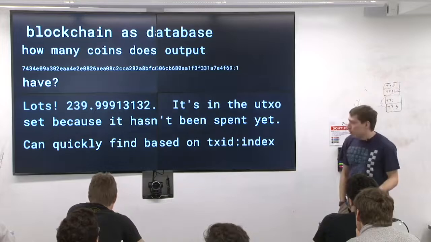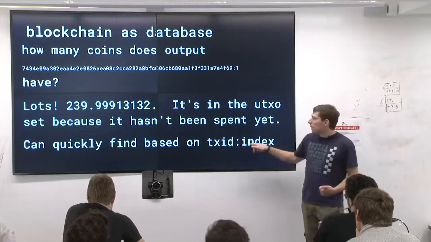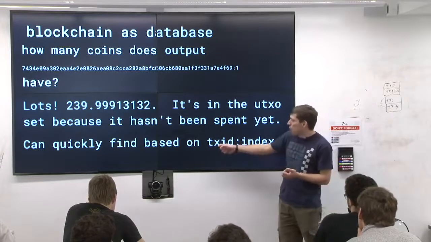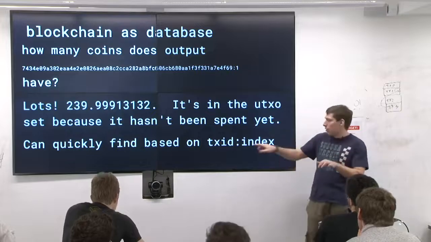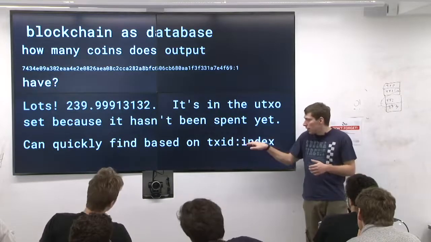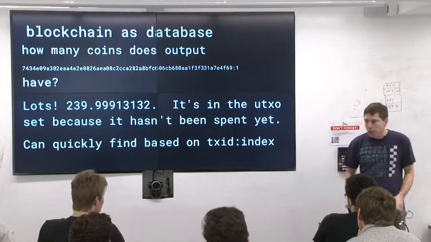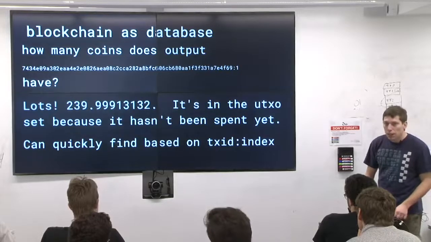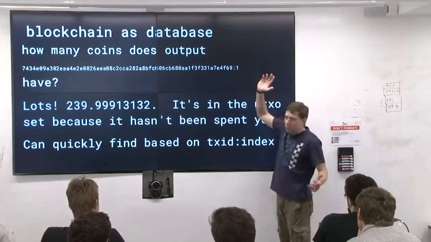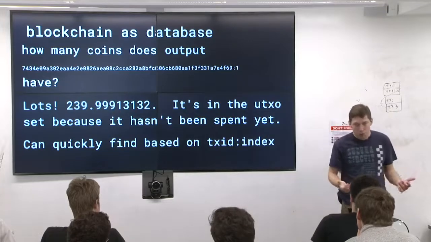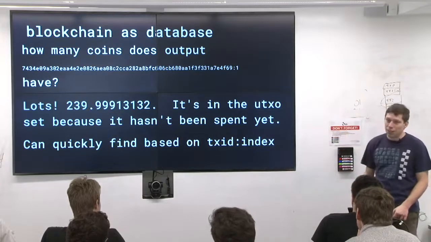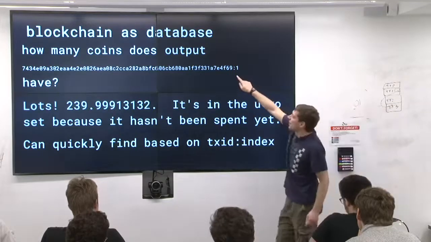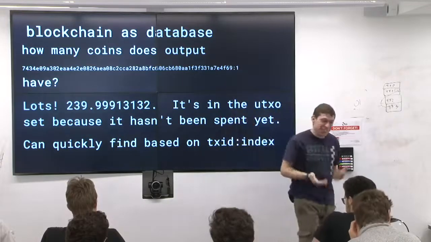Okay. Yeah, it's in the UTXO set. It hasn't been spent, and you can sort quickly based on the TXID and index pair, right? I think in some software this is called an outpoint, where you concatenate them, and it ends up being 36 bytes. This is 32 bytes. This is 4. So you have a 36-byte outpoint, which describes what goes into the UTXO database. But once it gets respent, it's hard to find again. Once this is spent, you delete it from the UTXO set, and you won't remember it anymore. If you ask, hey, how many coins does this have? Well, you can still answer it. You can say none, right? If it's spent, and you say, hey, how many coins does this guy have? None. It's not in the UTXO set.